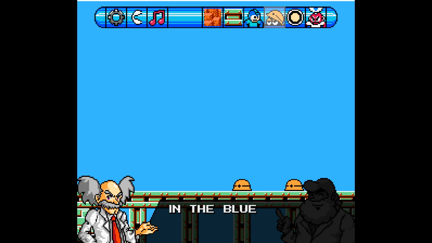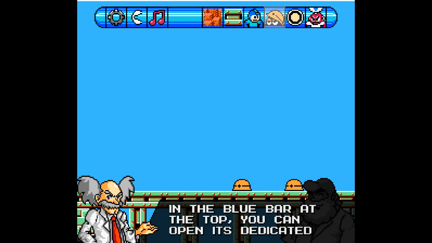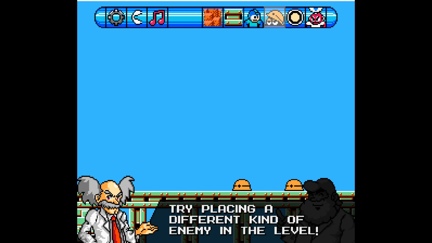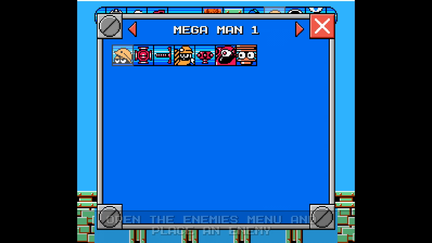Once you've selected a category in the blue bar at the top, you can open its dedicated menu. Simply click the category icon again to open this menu, which allows you to choose from lots of different assets. Why don't you see for yourself? Try placing a different kind of enemy in the level.